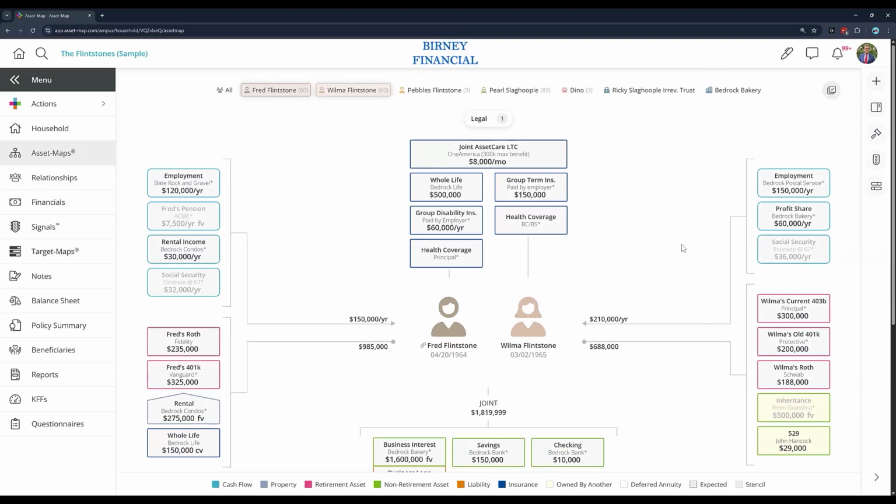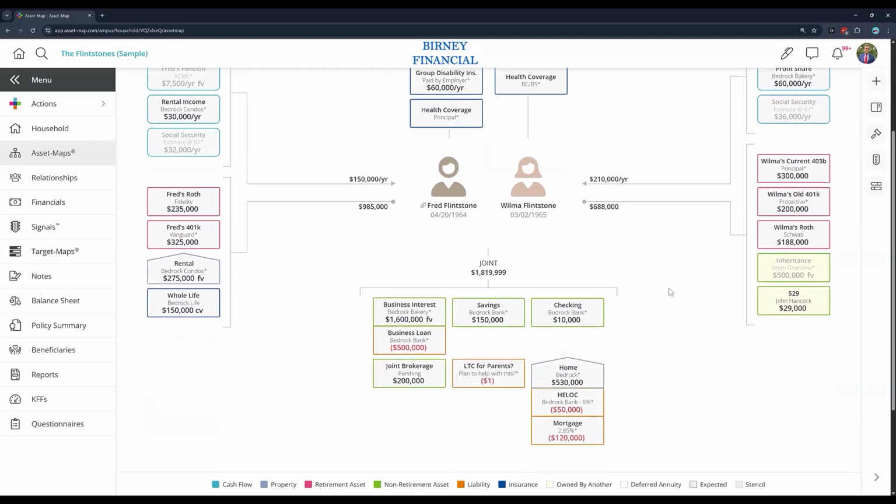Now, that whole process, like I said, doesn't take long, but I can't update everything. There will always be some information on here I don't know the current numbers on. Like I don't manage their bank accounts. I don't know what's in checking or in savings. Those numbers are as of last meeting. So I don't know what I'm going to put in there. I'm going to make sure that we have Fred and Wilma involved in this case, though.